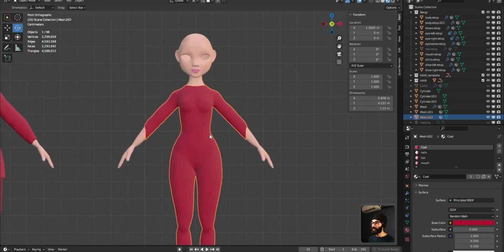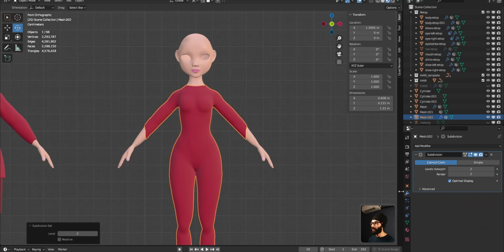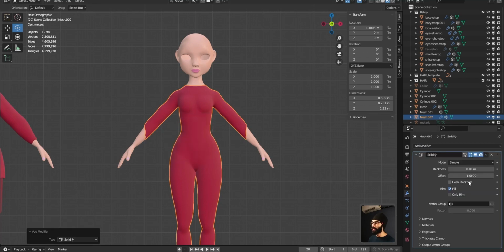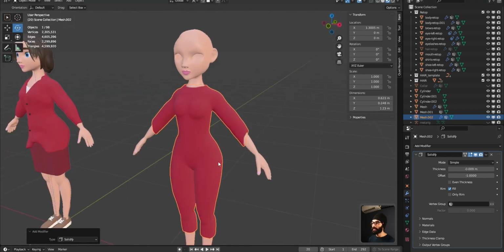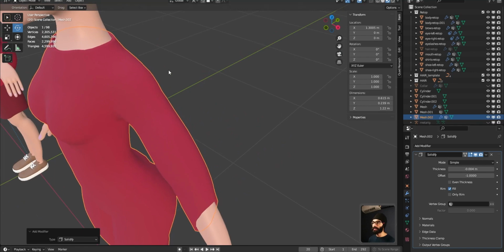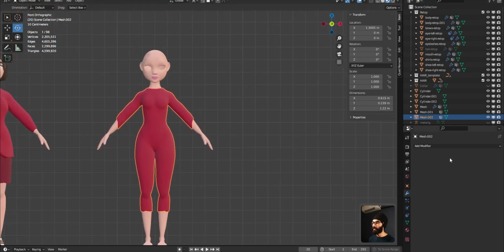The next step here is you can apply subdiv to it to have more vertices, or you cannot, and you apply solidify to it. Okay, just give it a little bit of thickness, not much, like a little bit. This is too much, I guess, just a little bit. You can come in here and apply this.